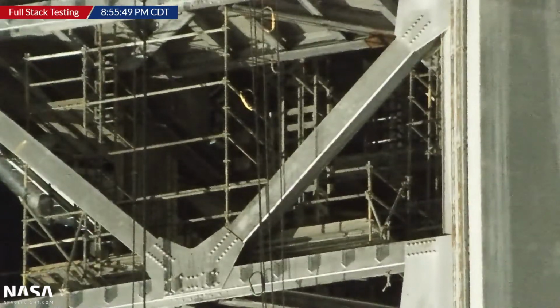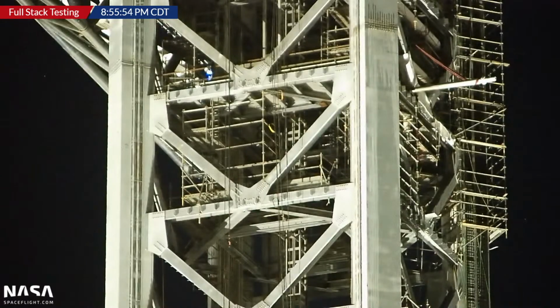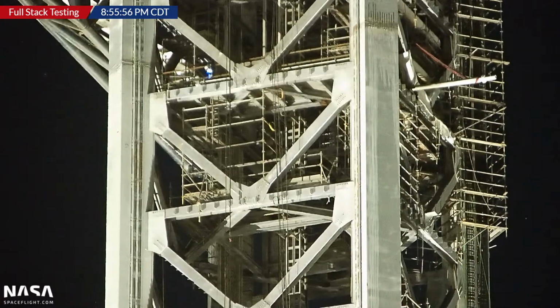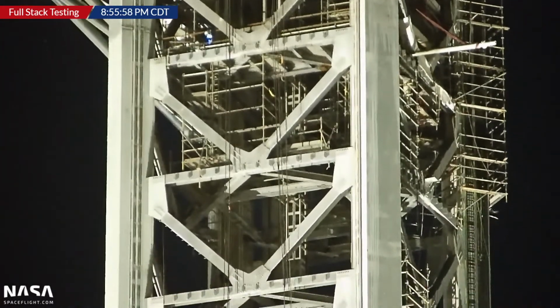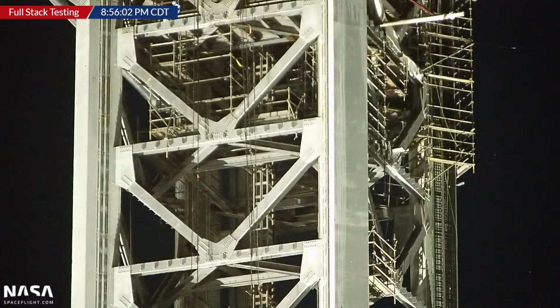Yeah, I can't really. It's just not well lit in the middle of the tower. Yeah, can't discern any pipes in there. Maybe lower down where we get out of that work structure, we might be able to see something. But that's why the tower vents. I mean, here, let's go a little bit faster than that.